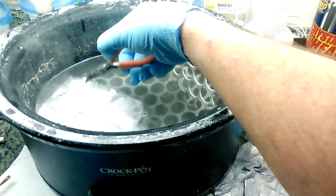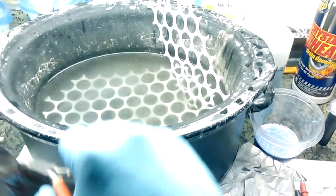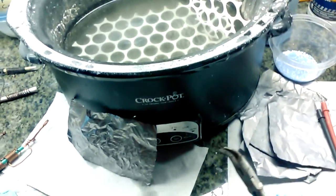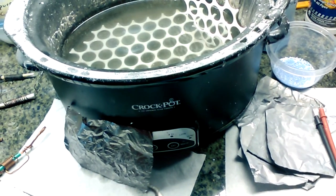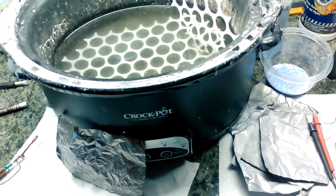And I take my aluminum out, and I stand it up. That's the important thing, is stand it up, let it air dry. See how I've stood it there? And just let it air dry. That's the key thing, because when I first did it, I kept wanting to check the ohms on it right away when it was still wet.